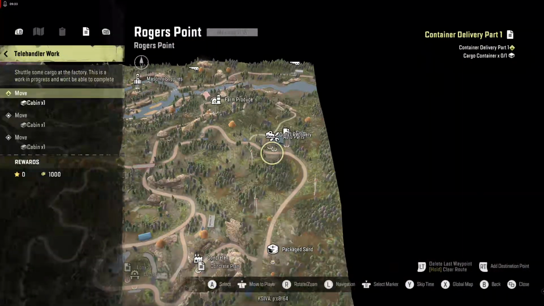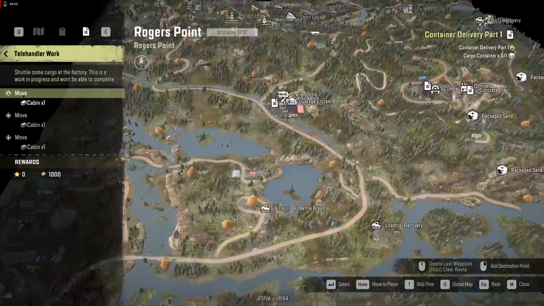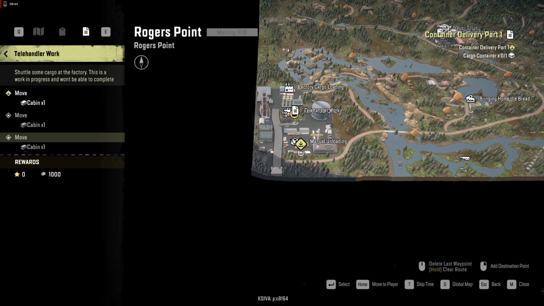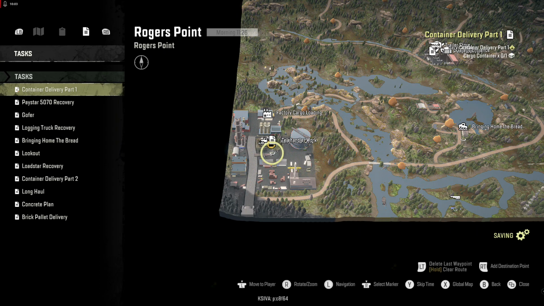Okay. Move cabin one, move cabin one, move cabin one. You just do the same thing three times and okay. I guess I'll have to purchase a telehandler and drive it over here. But for now, we're doing what we're doing.